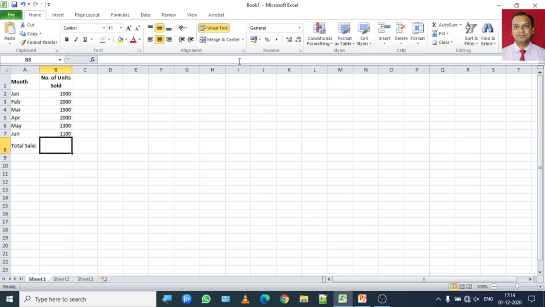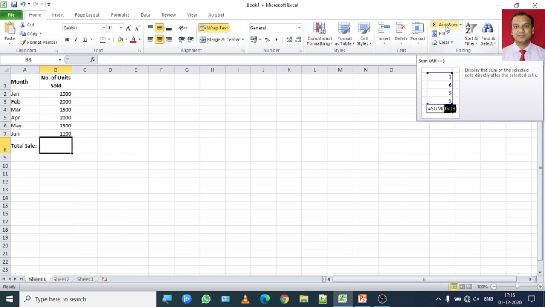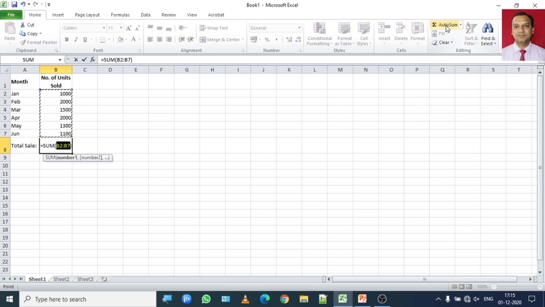In AutoSum we normally select the cell and the range of cells from where you want to do a total, and using that function we calculate the value of the cells shown in the table.